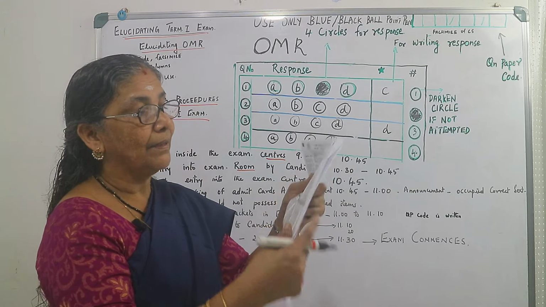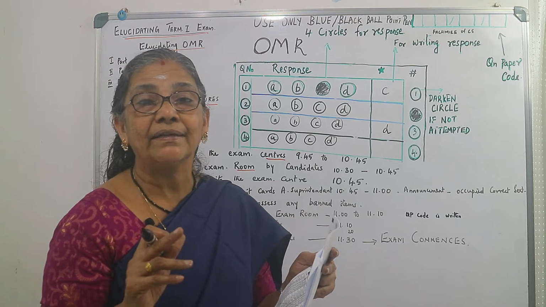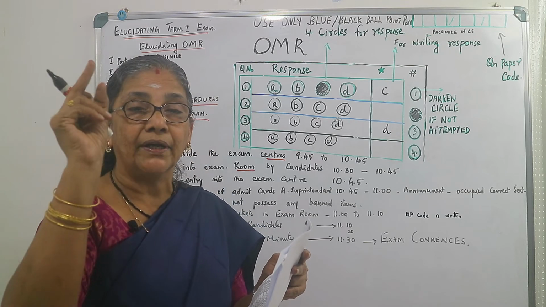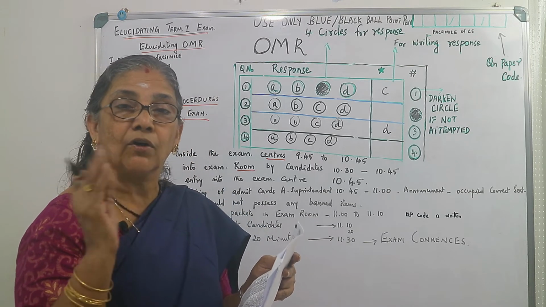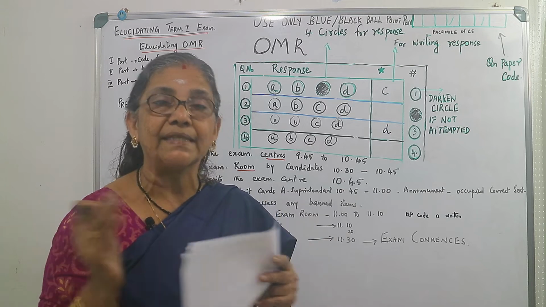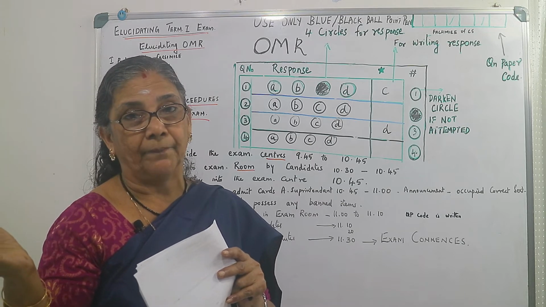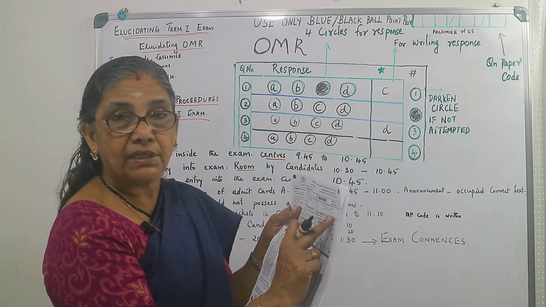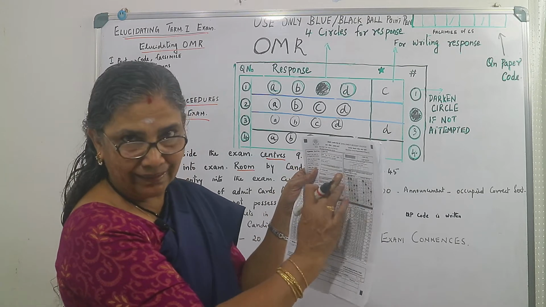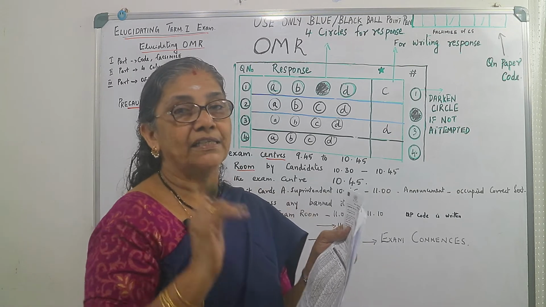So this is the complete picture of the OMR sheet. As I told you, at 11:10 the children will get the question paper. After getting it, quickly find out the question paper code, because the code may be different, or the set may be different, set 1, set 2, set 3. Some questions may be twisted. Suppose one question is 21st in one paper, the same question in another set may be 25th. So the question paper code should be written here. Beneath that, CBSE has given some examples of wrong answers, and beneath that the facsimile will be there.